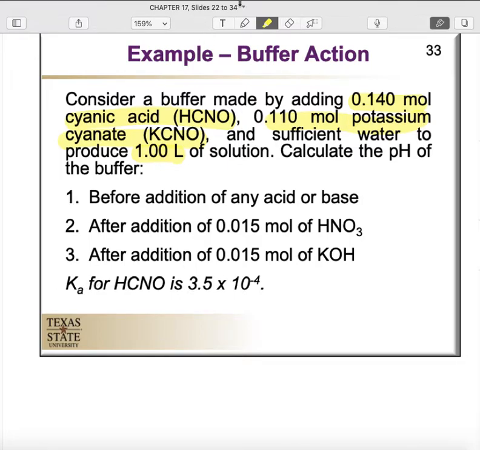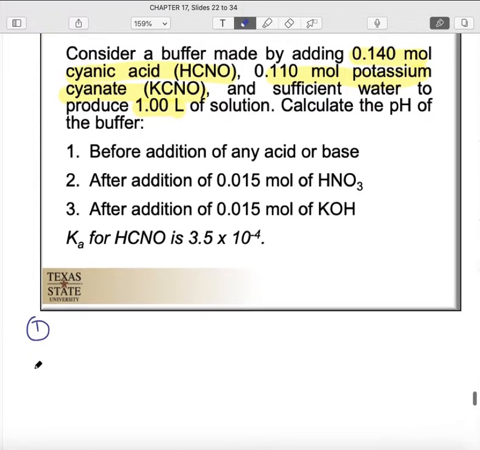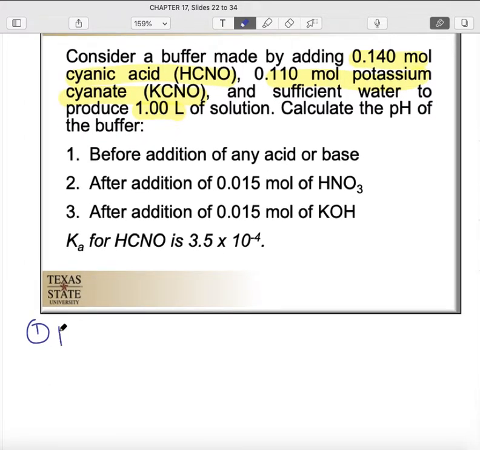All right, so for number one, basically we're saying that we have just a buffer by itself. And so what we're going to use for that is the Henderson-Hasselbalch equation, which says that the pH is equal to the pKa minus the log of the ratio of our acid, and I'm just going to put HA here, divided by the A minus. And if you don't mind, I'm going to relabel. My cyanic acid will be my HA, my weak acid. And the potassium cyanate is going to be my A minus because of the cyanate, basically. It is the A minus.